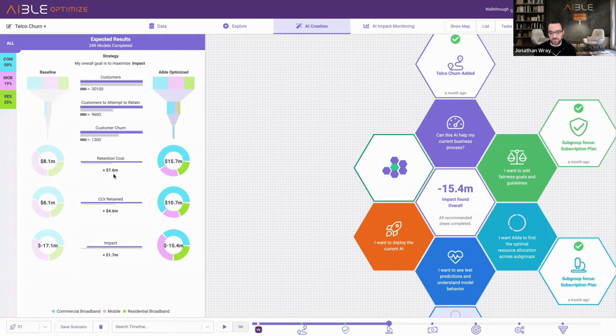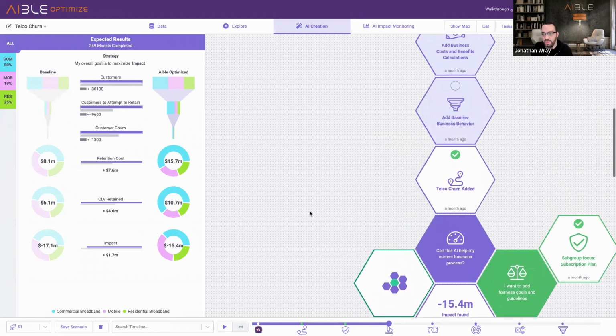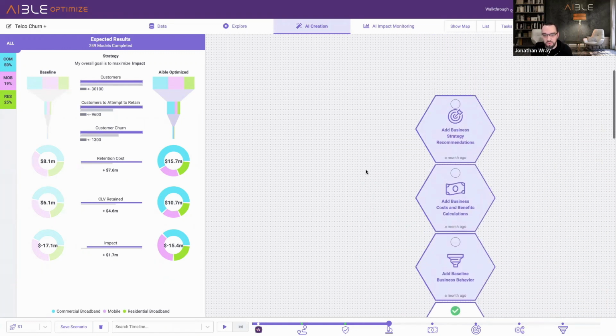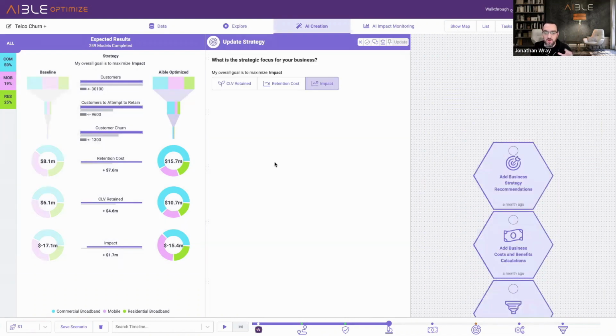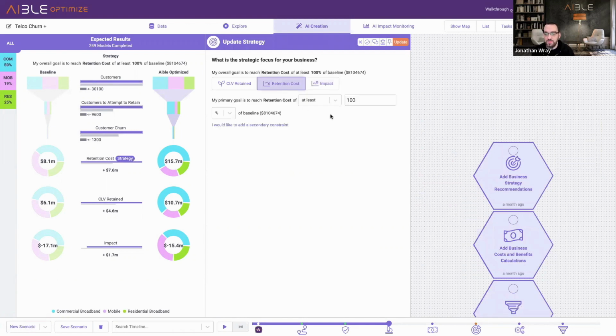But oftentimes this type of strategy is impossible to execute. Double my sales team, yeah, right, or double my support team, yeah, right. It's hard enough just to keep my staff at the current level, let alone try to increase it. So we not only force the models to inform you as to what their strategy is, we give you controls to come in here and say, you know what, there is no chance I am going to be able to increase my headcount that substantially. What could I achieve with the existing team that I have now? What would Aible be recommending?